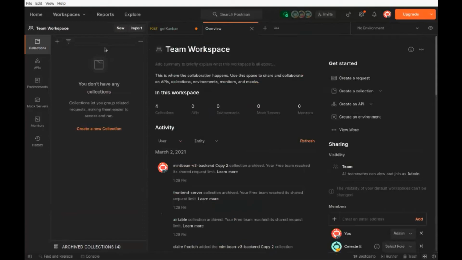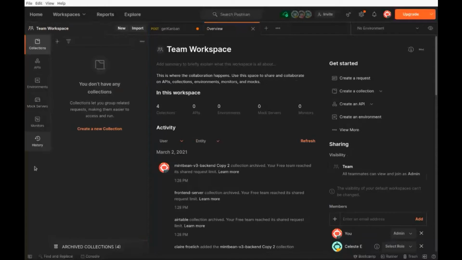And the cool thing is, if I edited anything in those collections on my computer, it was updated in real time on all of my teammates' Postmans as well, because Postman is connected through the cloud and it syncs to everyone's computer. And actually, you can access Postman in the web browser as well. You don't necessarily need the desktop application. I like the application because it's very fast and nice. But say you spill coffee all over your computer, you can still access all of your collections and your shared collections through the Postman website in a browser version of the app.